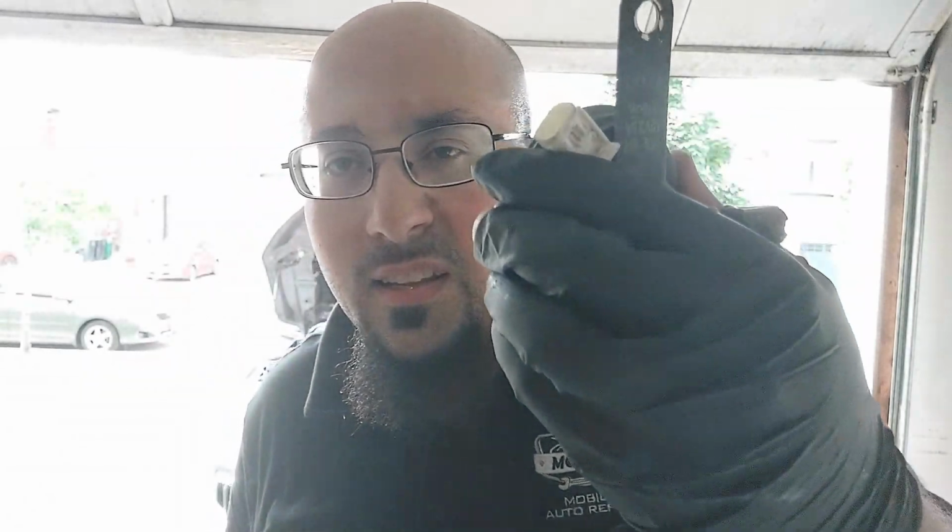So here's the meep horn. So no more of this garbage junk. So now the new horns, they sound very loud now, and the customer is all good to go.